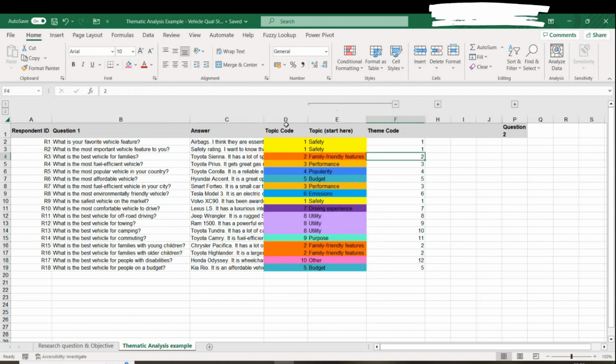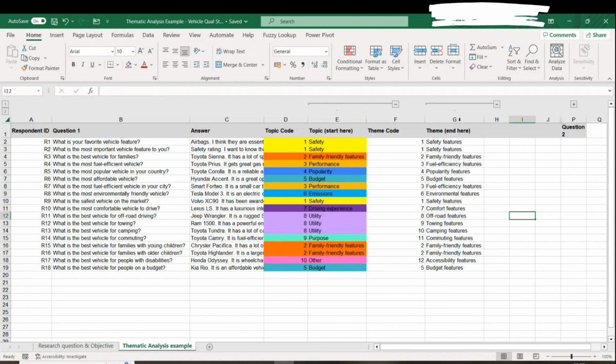Then the next step, after you've got your topics, is to move on to your themes. Your themes will also have codes. I would suggest keeping your themes to maybe 4, but as you can see here, we went up to 12, just to show you that you can go up to more themes. If you had 5 themes, you would group a group of topics together. Then here I'll open the themes, which is where you end.